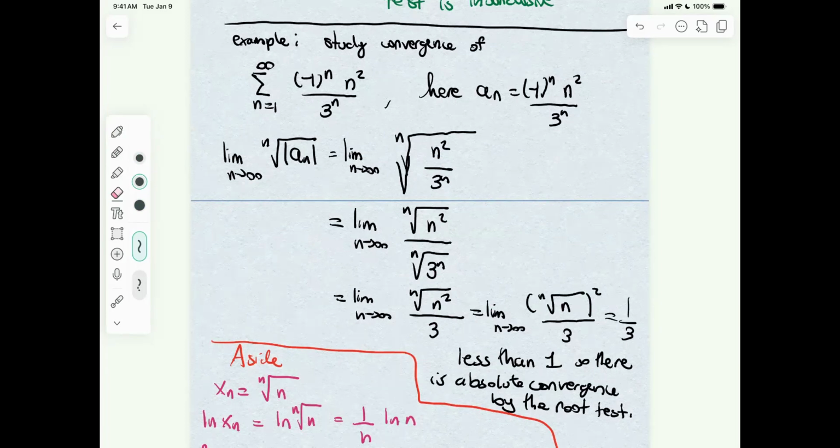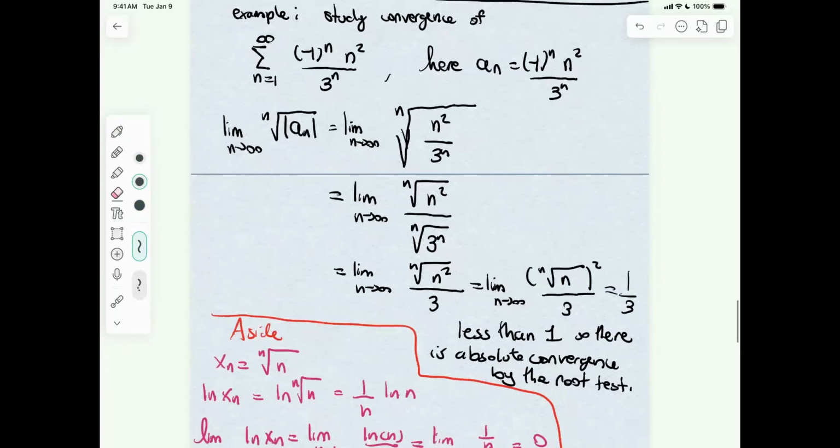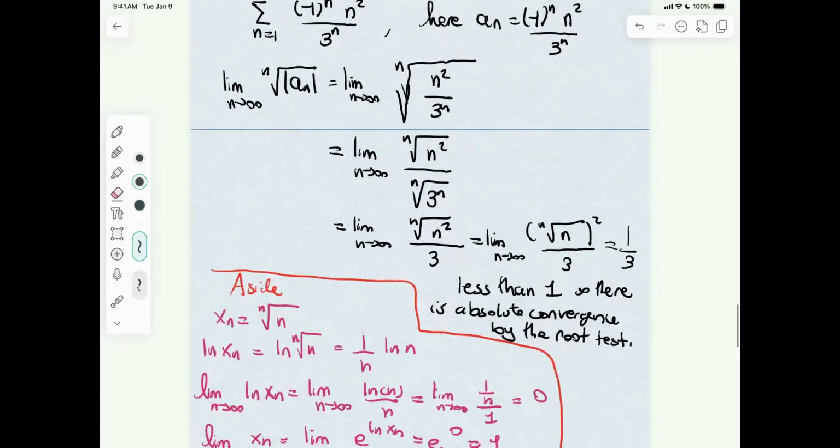Okay, so in the remaining minutes, I'll briefly introduce the last test, and I'll talk more about it next time. This is also a useful one, and it's really complementary to the others, so it does help in many situations where those fail. It's called the alternating series test, or an alternating series.